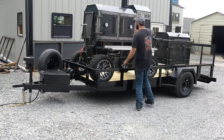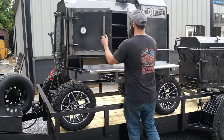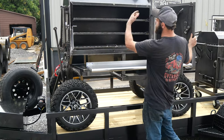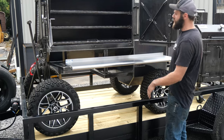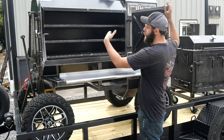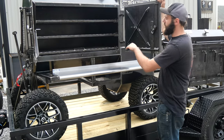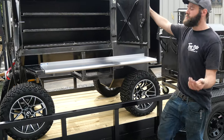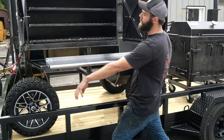Come on down, let's check out these smokers. We've got his Fridge 48 up first. Pop it open. This is a reverse-flow smoker, so the smoke goes all the way across the bottom and out of the top. On all of our fridge models, you do get three sliding trays in here. You've got 48 inches wide, 24 inches deep, all quarter-inch plate steel, so you can cook a lot of food in this. The Fridge 48 with a hot box is about the equivalent to a 250-gallon tank smoker, so you can cook a lot of food on this thing with a small footprint.